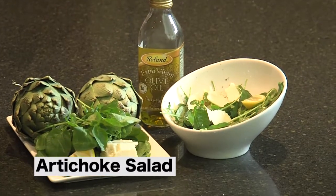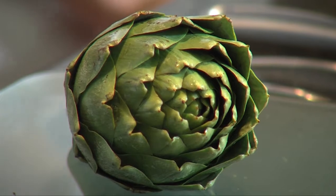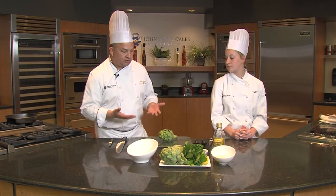So today we're going to make an artichoke salad. A lot of people are intimidated by artichokes. They already know maybe two ways to use them — they either steam them and eat them with some mayo, clarified butter, or some vinaigrette, or they stuff them with breadcrumbs. But that's about all they know. And a few people know that you can actually eat artichokes raw and that they have a nice herbaceous flavor.